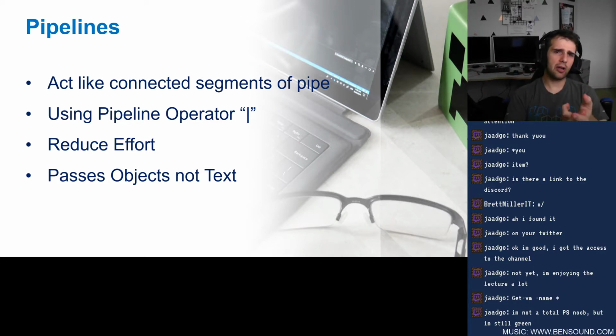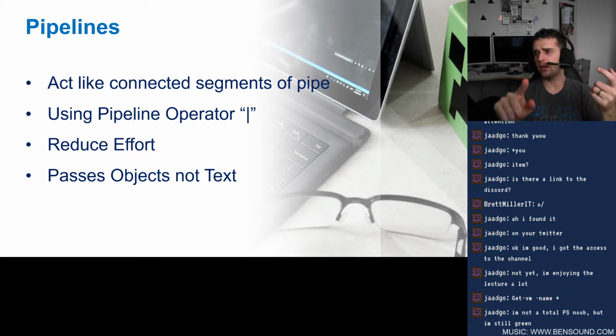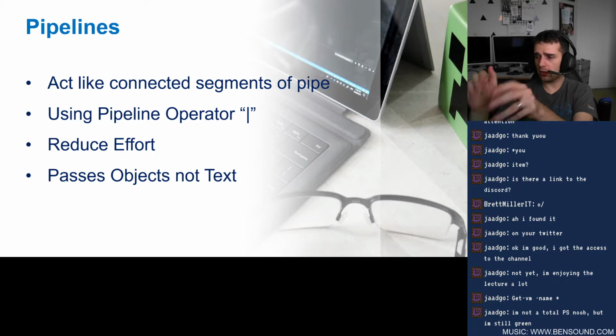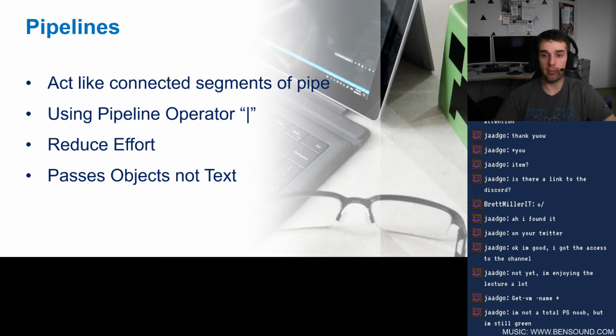Think of it from an Active Directory context, where you'd say, okay, I want to get the Active Directory users, reset that user's password, re-enable that user, set that manager, and do this and this. You can literally just pass that Active Directory user object and keep passing it to all the different commandlets, and it will just make it so. That's really the power of the pipeline and why it's so useful.